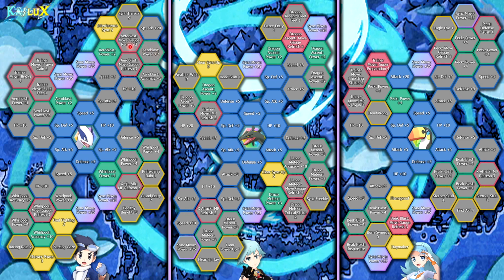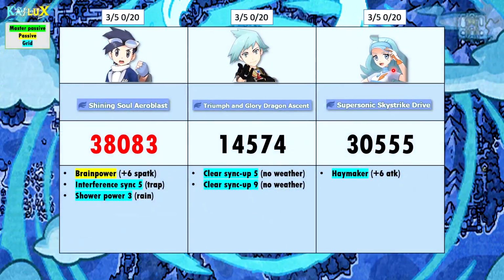Interference for Ethan, we have Interference Sync 5 and Shower Power 3. For any Steven, we have Clear Sync Up 9, Clear Sync Up 5. For Kahili, we have Haymaker for the grid, as well as Super Preparation 4. So let's look at the damage.